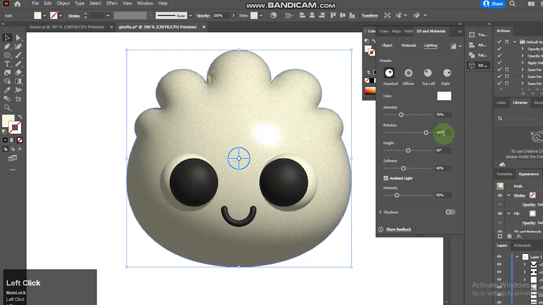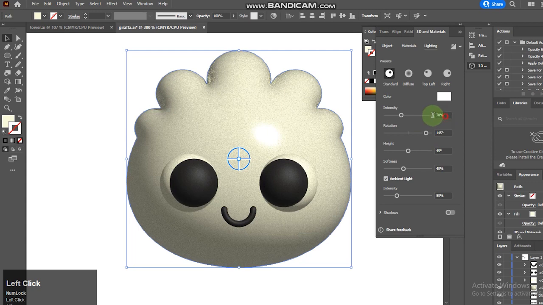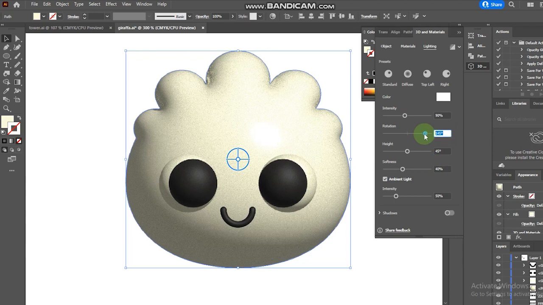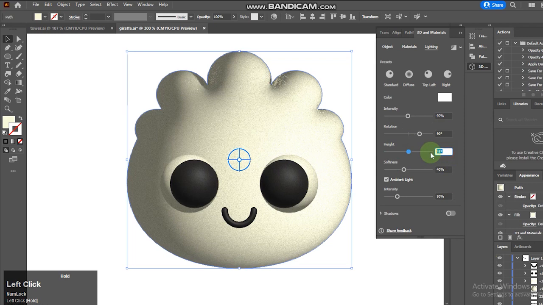Next up, go to lighting, make intensity 97%. And make rotation 90%. Set height 48%. Make softness 90%.